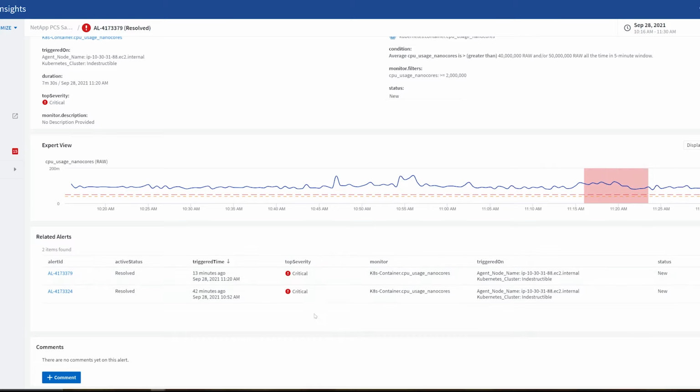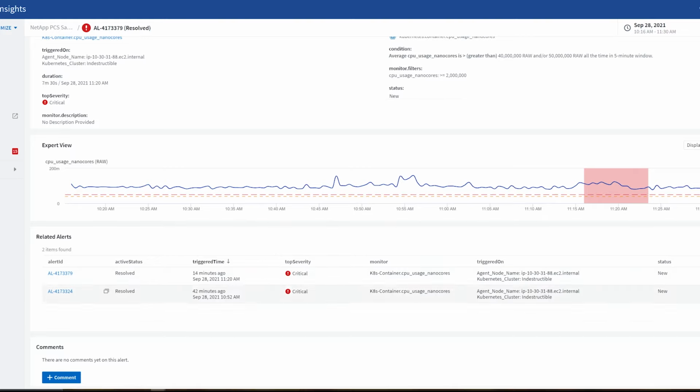You'll also see any related alerts here, which is critical. If we have a bunch of things happening and they're all impacting our cluster, it's important to note anything else that's happening like this in those clusters. So you'll see here, in the last 3 hours, we've got a couple of different alerts that are pretty much the same, where we've used more CPU than the threshold. We see the trigger time, the duration, and the fact that they're all the same. So this is happening, and it's happening fairly often.